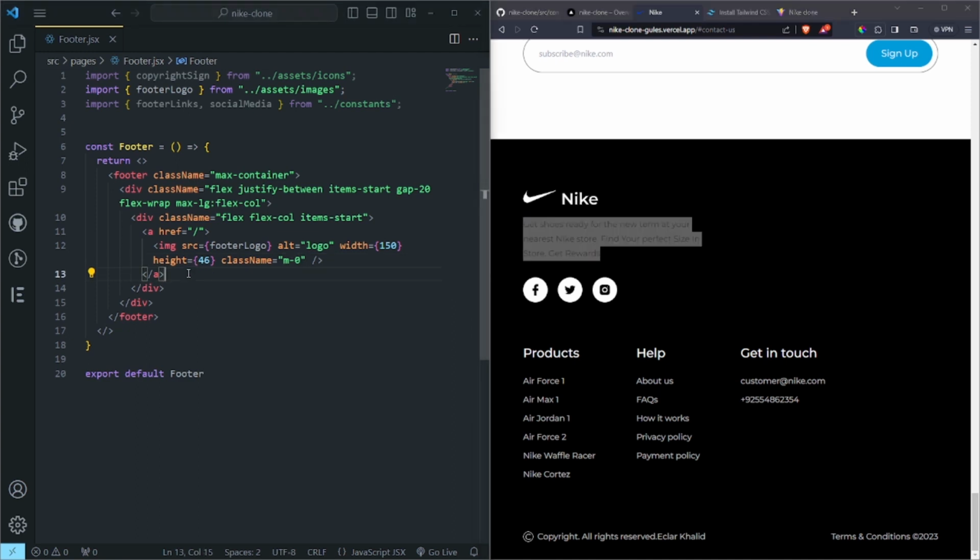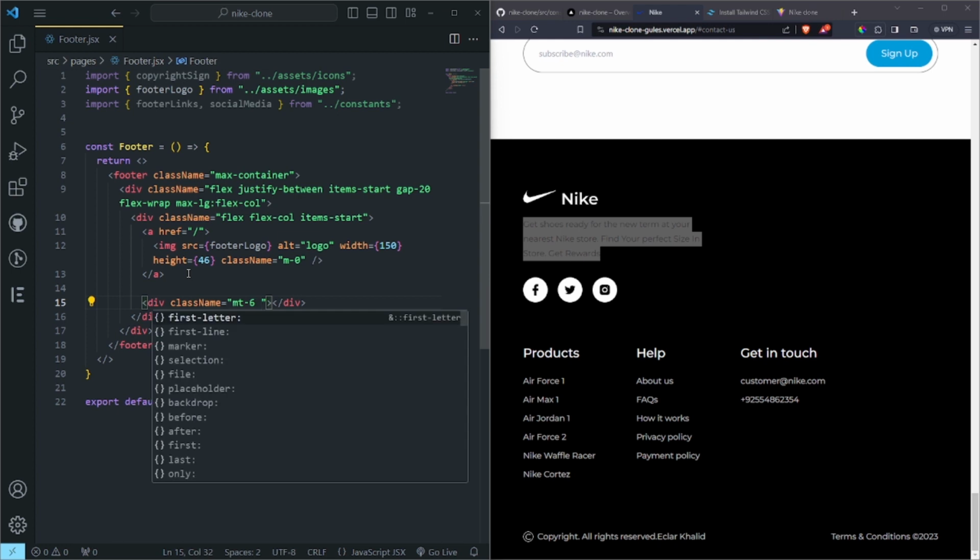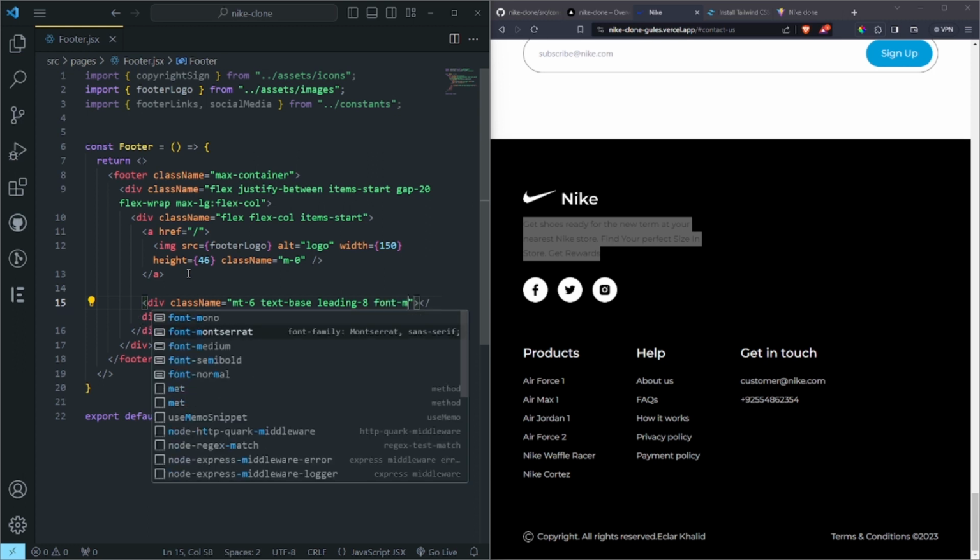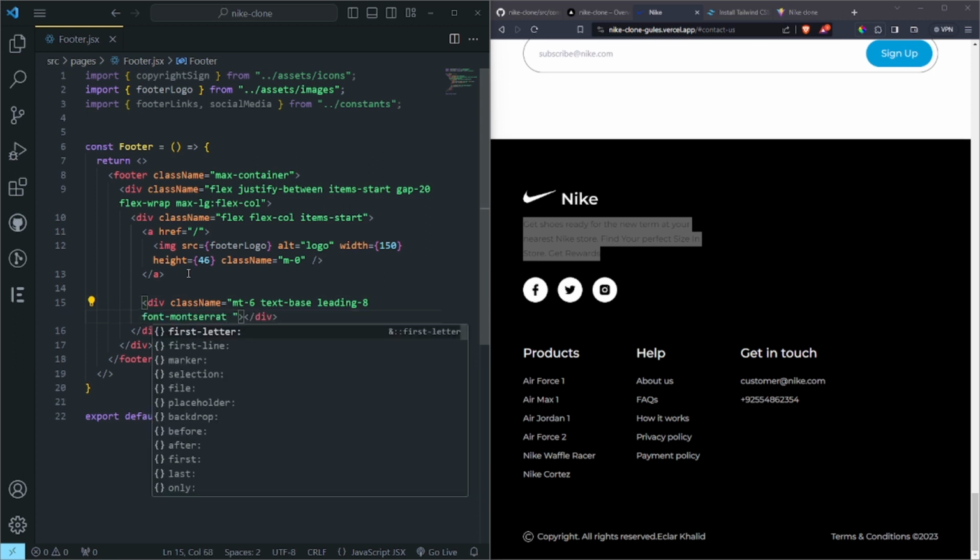Below here we are going to do a p tag, and this class name is going to be margin-top of 6, then text-base, and then a leading of 8, and then we want to use the font we installed earlier, and then text-white.